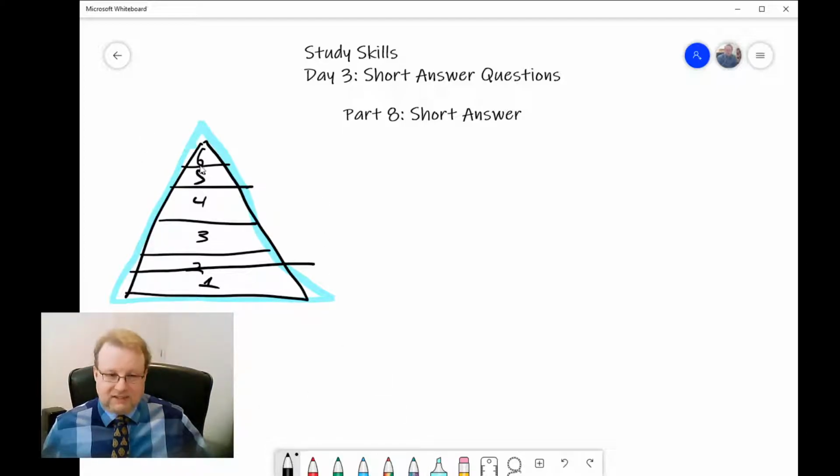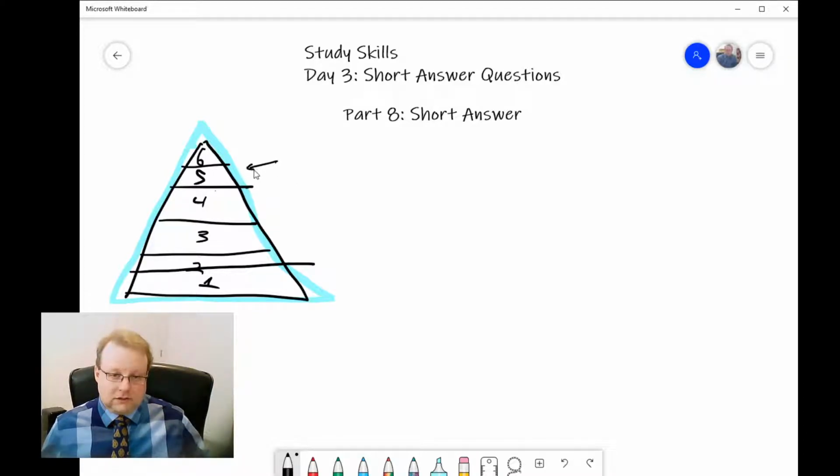You don't often see short answer used these days for the super low levels because those can be easily machine scored, unless what the teacher's looking for is really in-depth knowledge. So they could take what would be a fill in the blanks and make it a short answer by simply not giving you a word list to pick from and ensuring that you're coming in with that vocabulary in your head and you're not figuring it out based on what's on the page. That doesn't make it Bloom's level 5 because you're not creating the words, you're just recalling it and recognizing where they fit.